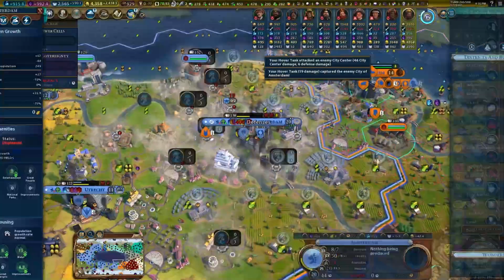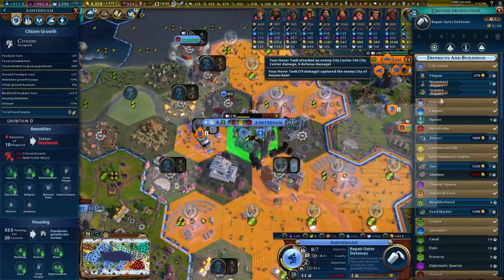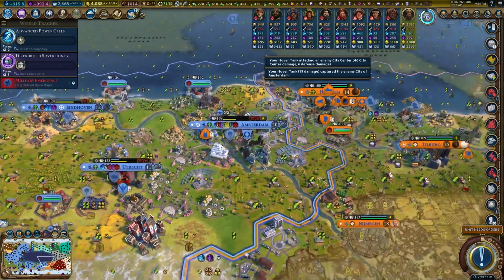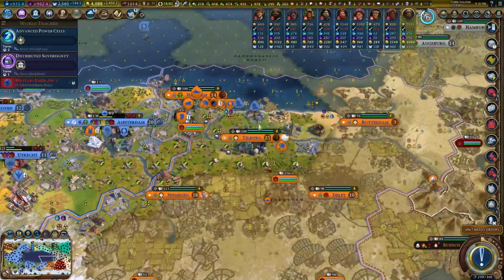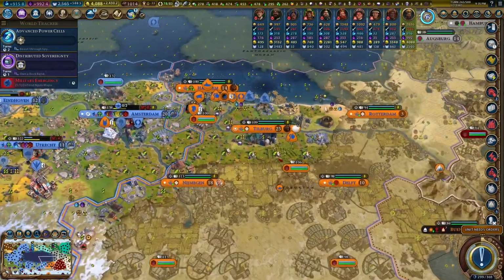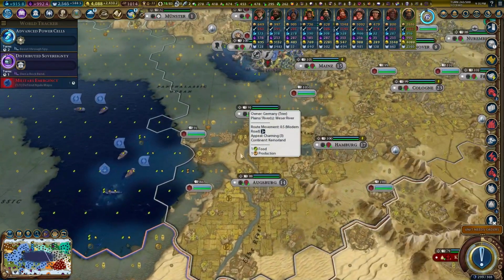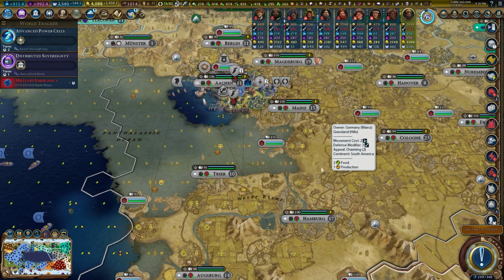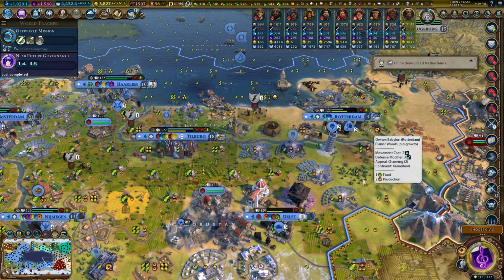Done. Okay, well done. I like it. So now we just need to finish the cities, and after that we'll take a look at the Barbarossa Empire, because he's another boy.